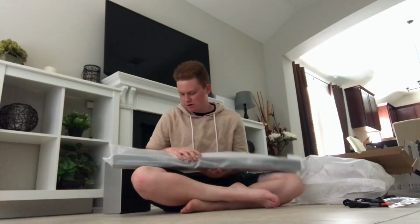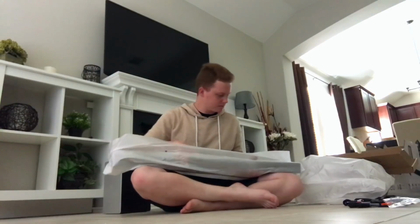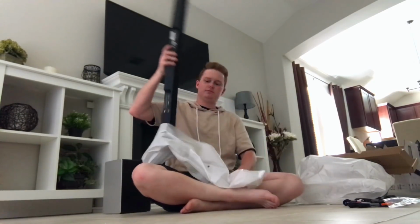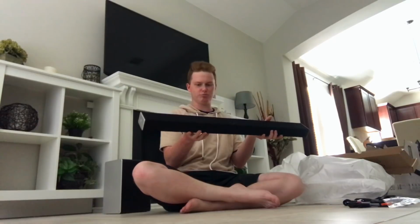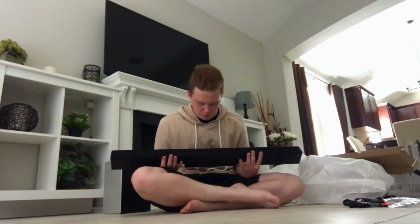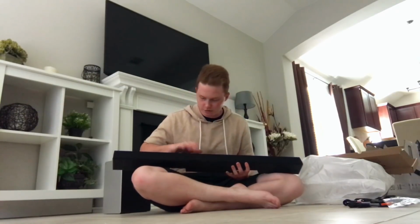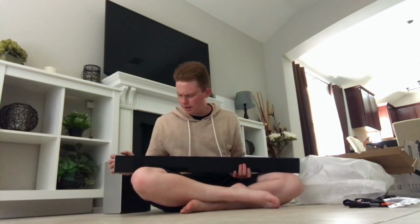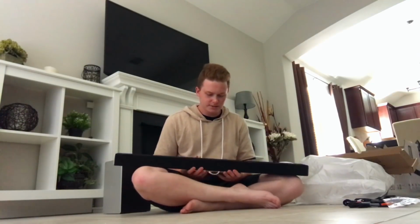But set this subwoofer to the side, and then of course get the 36 inch soundbar out of the semi-decent protective padding. Not even padding, it's just wrap, really. But the bar itself is actually really clean. I, once again, prefer the sides to be black, just completely black it out, but that's just me. It's got sound from the top, sound from the front, of course, and not from the sides, but having sound from the top and the front is good enough for the price that it is.